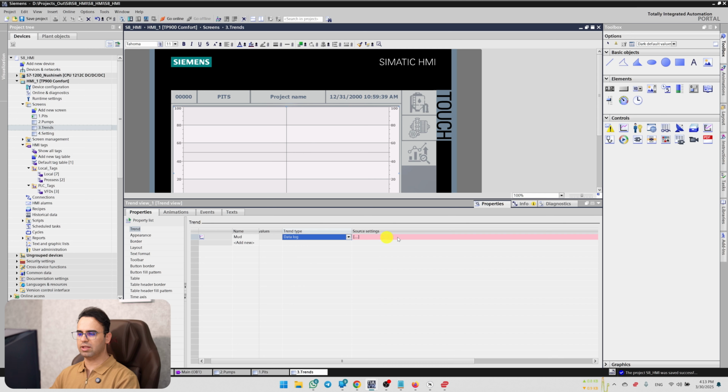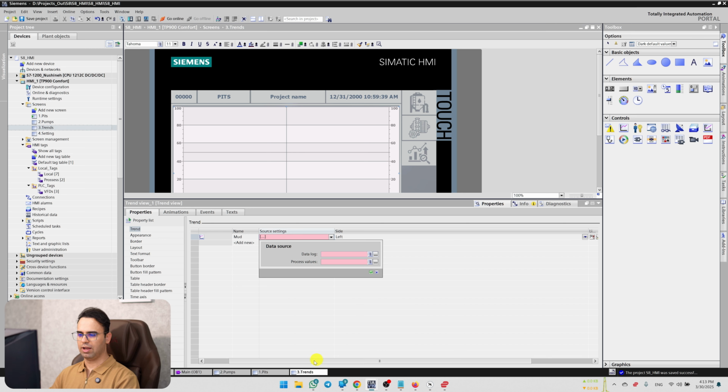Data logger is a kind of feature that you can enable on your HMI. For example, you have a USB drive and connect it to your HMI, and the HMI starts to build a text file or an Excel file about your tag. All of the values that your tag is receiving, for example, by cyclic time. If you put it on data logger, you have to choose your source, which obviously must be from your data log.